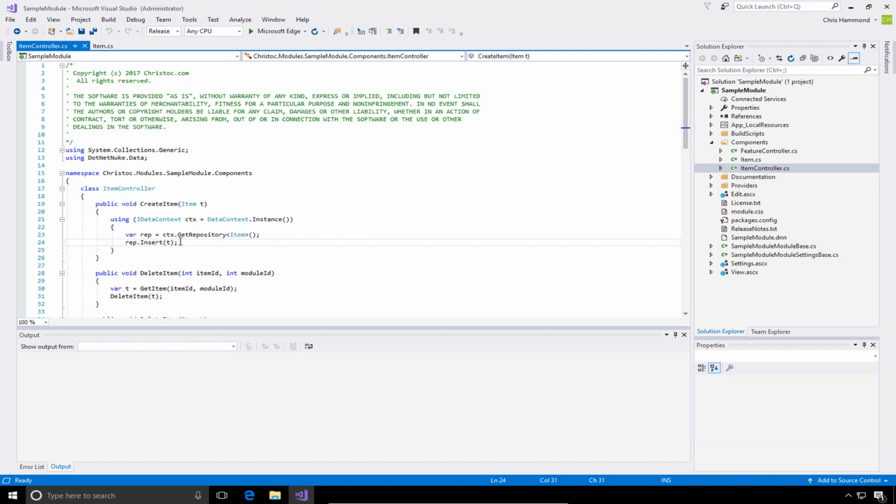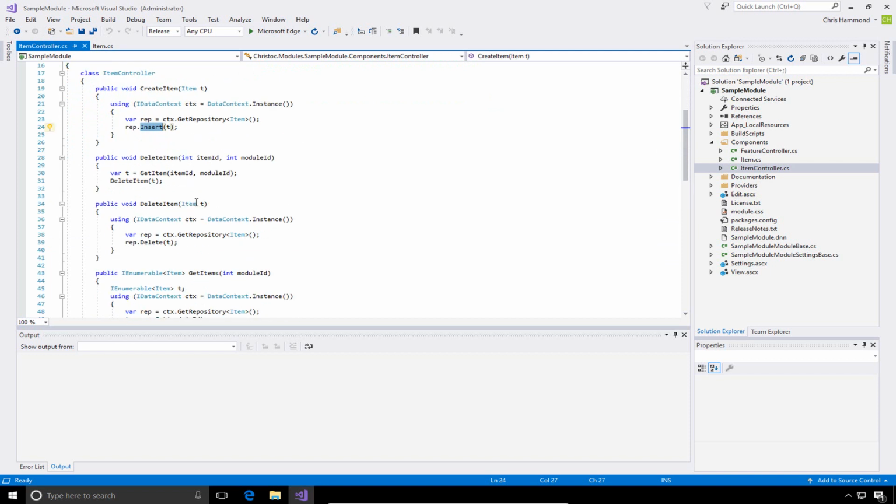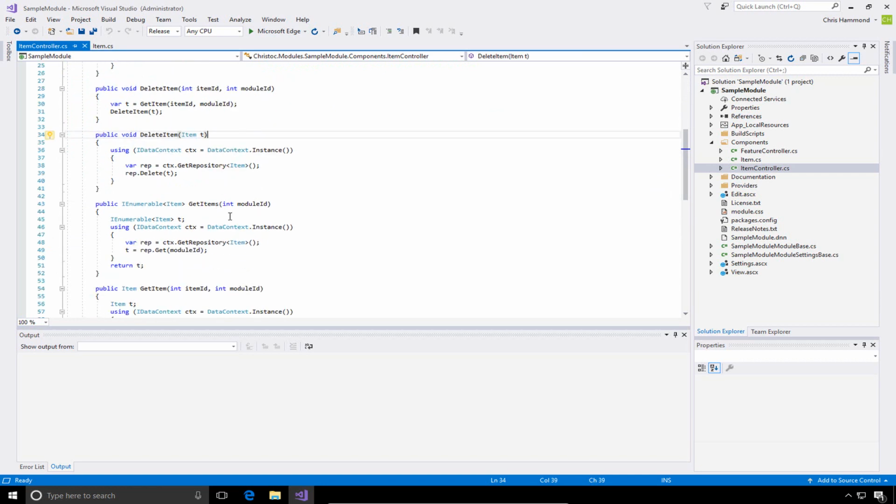We don't actually have to write any SQL in order to add an item into our database. We just use this repository.insert, passing in our object of an item. We can also delete an item based on an item ID and a module ID, or simply based on an item object. From there, we can get a list of items.